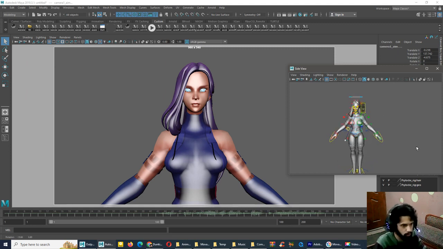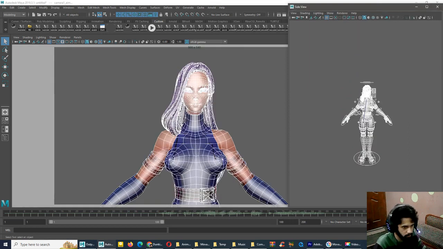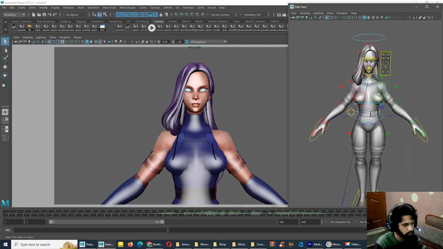First of all, make a set for this character. This is a polygon, basically it is selected, not the controller.